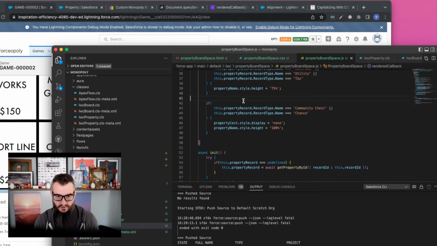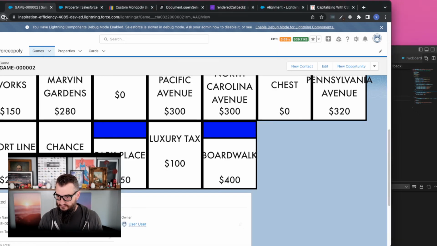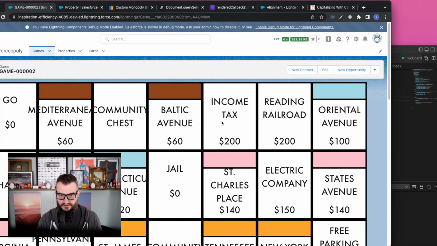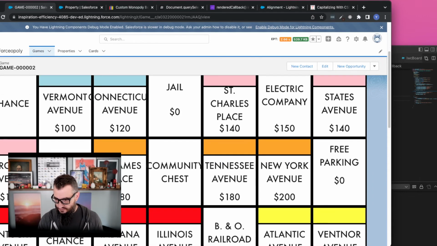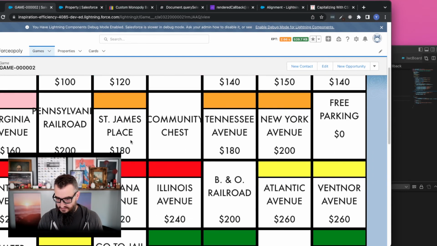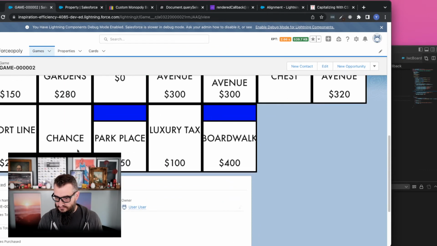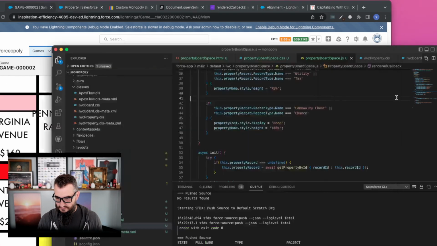Let's see how we did. And then I'm going to drop the font down a little bit because this is a little too big. Okay, community chest, no cost. Chance, no cost. Neat.